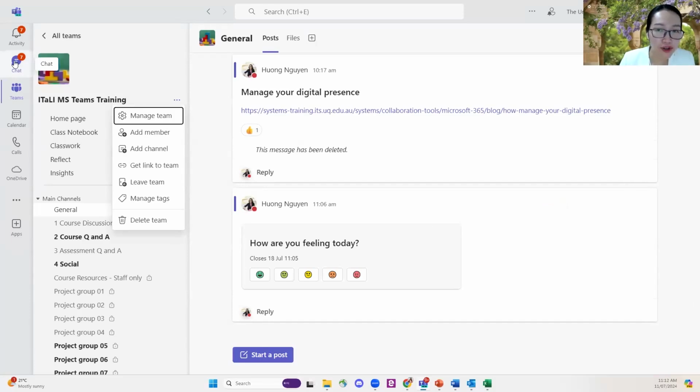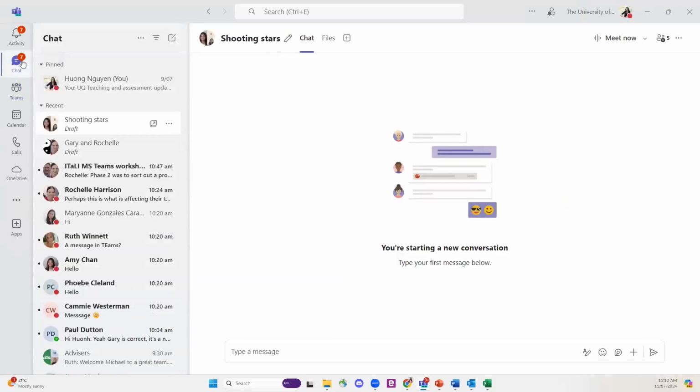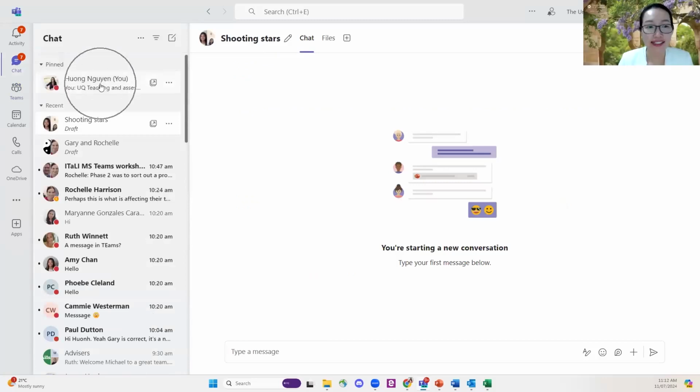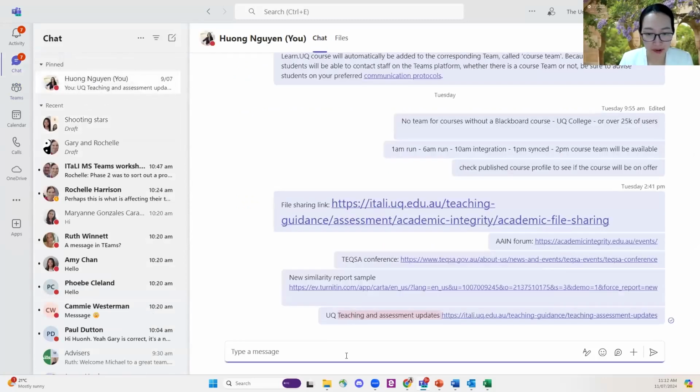And for that one, I will show you a very cool feature here. Barbara is going to tell me the course code, and then can you see here? I send a message to myself, and I think that one is a very cool feature. Barbara, can you please tell me the course code?